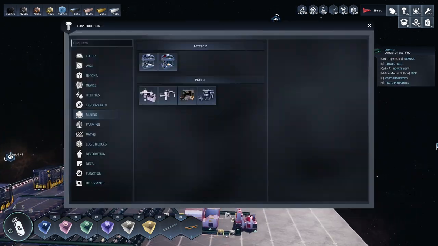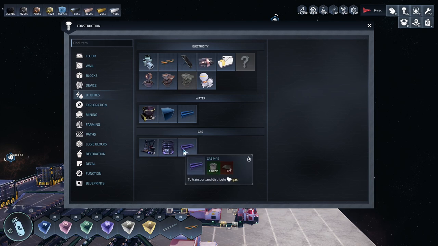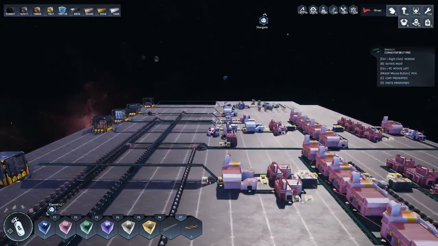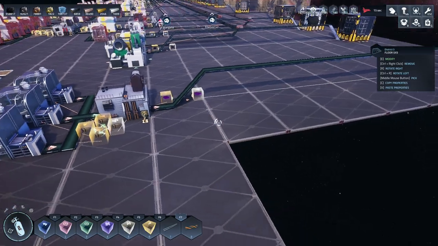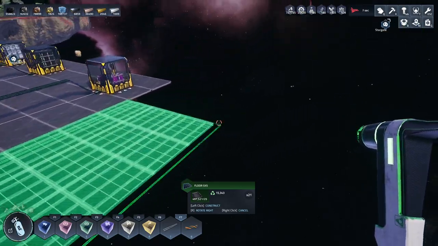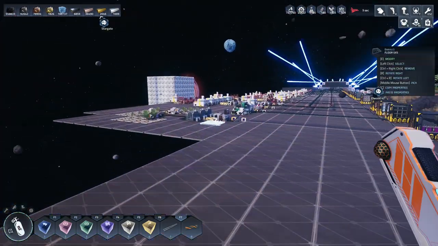Also, we need piping. Is it piping or is it gas piping? Gas piping requires graphene. We don't have any graphene. Okay, I guess we are going to have to make the graphene. Okay, fine, I get it. I hear you, game, I hear you. You want us to make the graphene. It's fine.